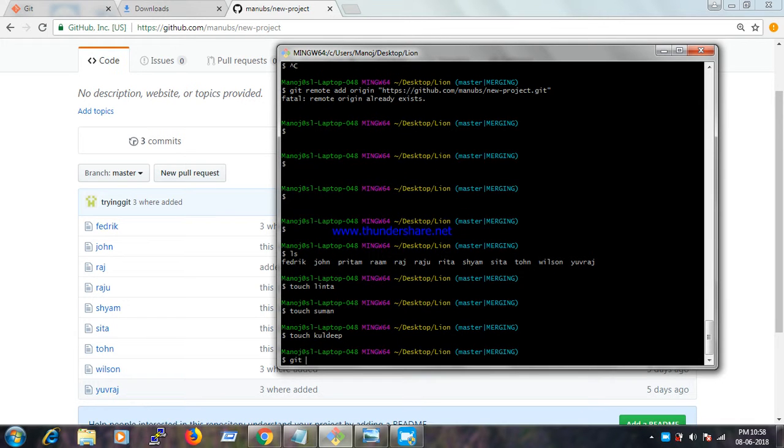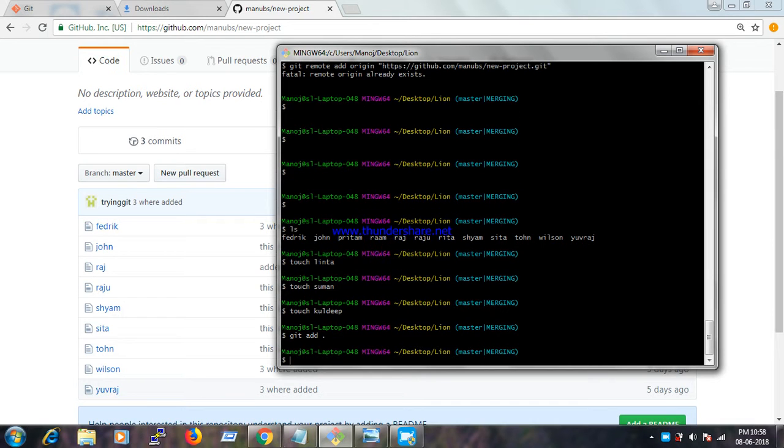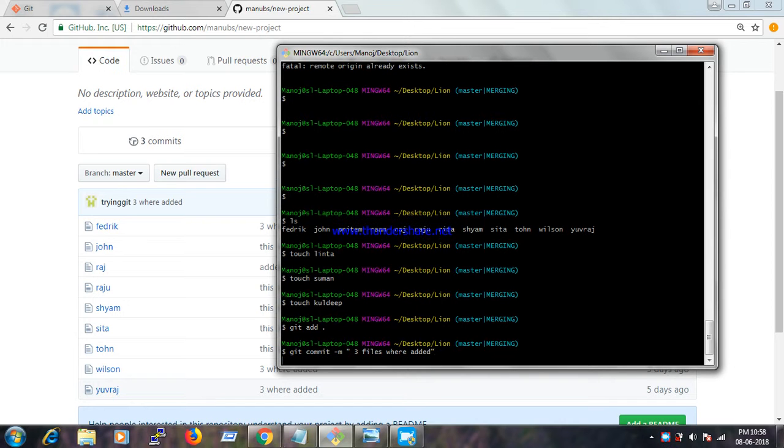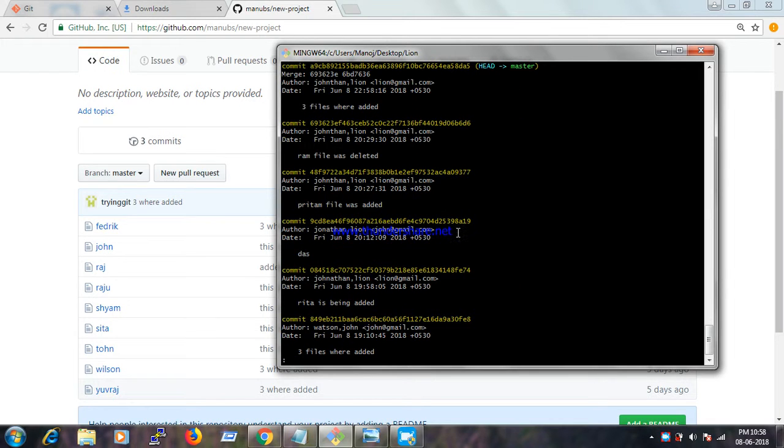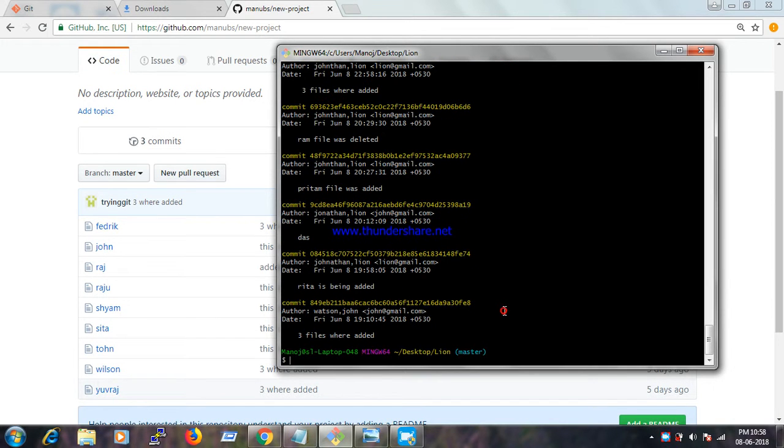Okay, let's do git add dot, and git commit, 3 files added. Enter, files are added. Now let's do git log. 3 files are added. Okay, now let's do git push.